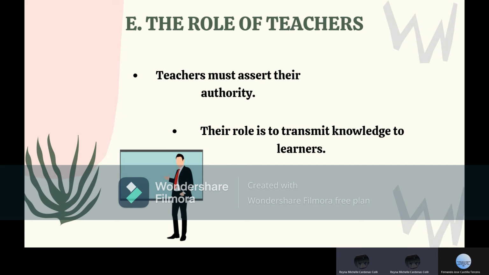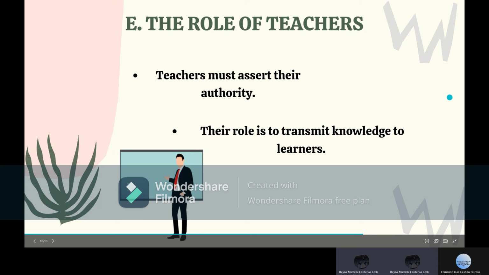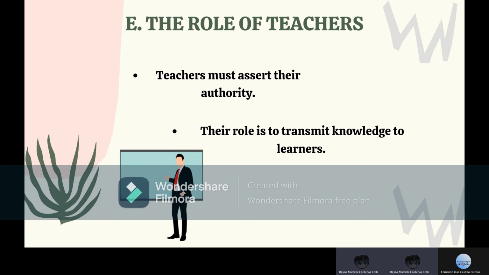The role of teachers. Teachers must assert their authority, and their role is to transmit knowledge to learners. In this case, the teacher is seen as responsible for transmitting the necessary knowledge to the students, and in the same way, also for correcting the mistakes. And this method is very teacher-centered, with the teacher being the most active person.